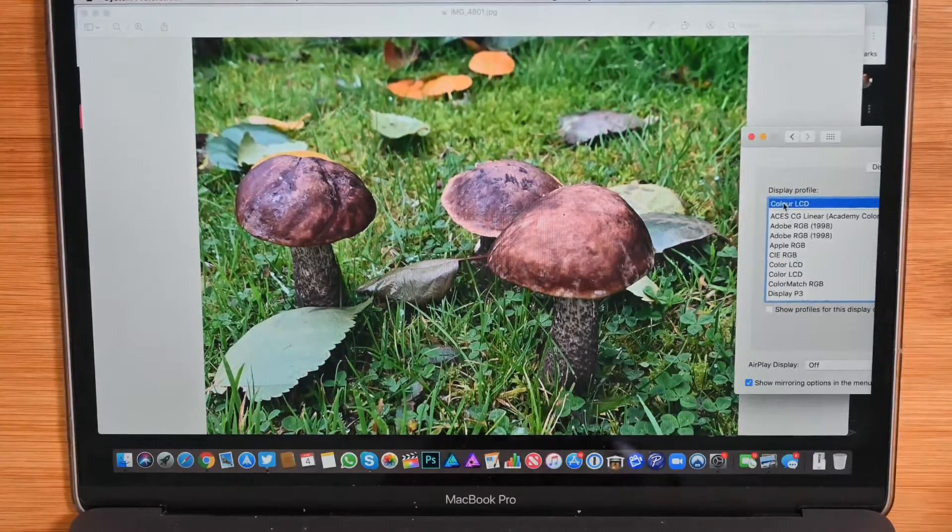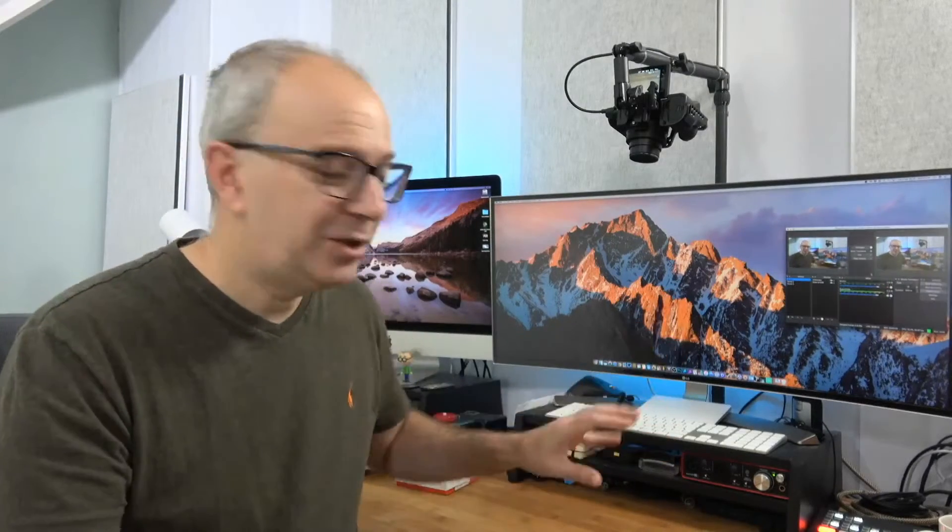That is the difference that calibration makes and I think it's a really important thing to consider, purely because when you're doing video, for example, I produce a lot of video and I shoot it how I want to see the colours. I might do some editing on my laptop and it looks different, then put it onto my desktop and it looks different again. If I've calibrated all my screens with a single device like this, the profile it generates makes each screen consistent. My laptop screen, this screen, the iMac screen should all look pretty much the same, so when I'm adjusting colours during the edit they'll be consistent and look how I want people to see it.